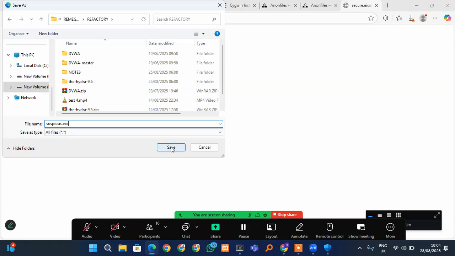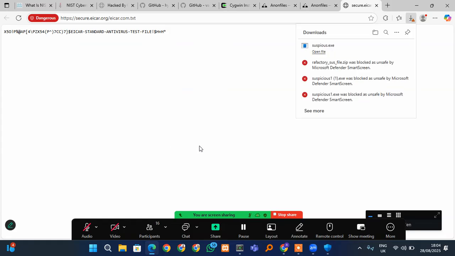Hopefully your antivirus will not block it. Let's see. Fantastic. Our trick worked. Please don't open the file. Whatever you do, don't double click. Guys, I've told you, don't double click. Just save it like this.